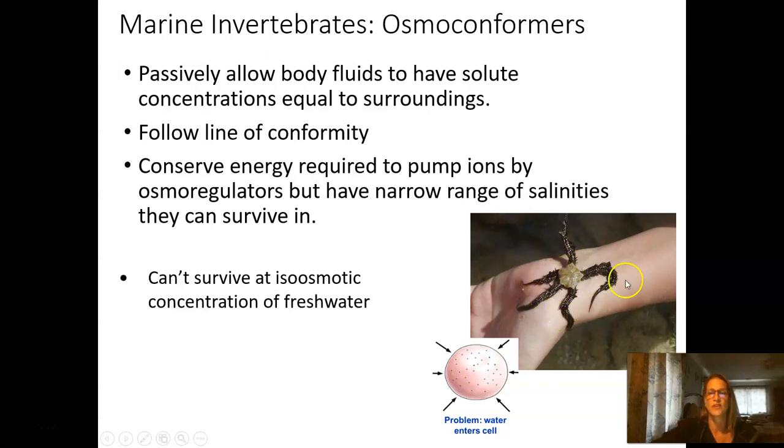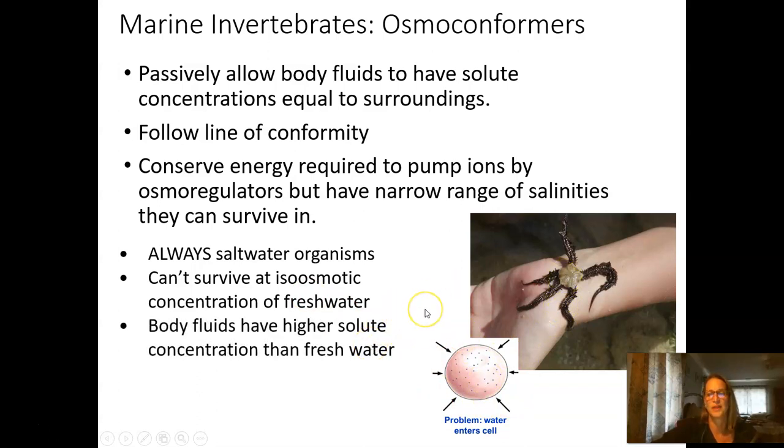So I brought my brittle star home from the beach and I stuck him in the aquarium, and I was like, oh look, he's moving around, he's having a great time. Well, what was happening was I put him in an osmotic solution that was hypoosmotic to what he needed to maintain within his cells, and a bunch of water rushed in to this little section right here, and it exploded, and it was very terrifying. But I learned about osmolarity and osmoconformers at a very young age because I had a terrible accident with a brittle star.